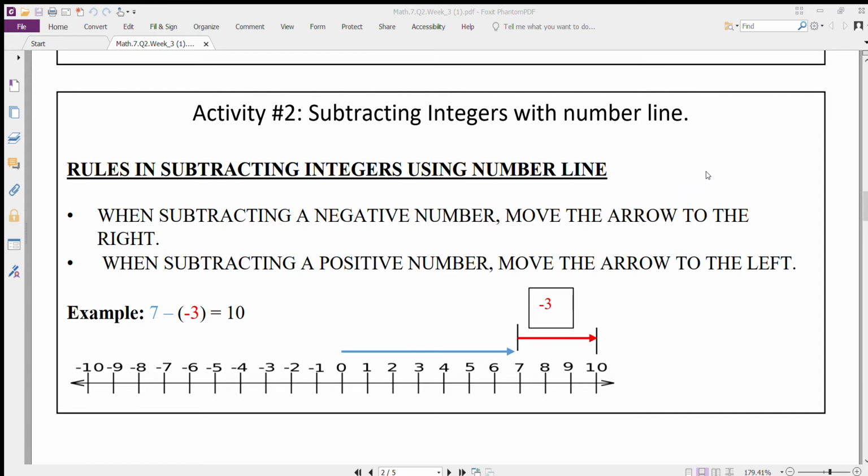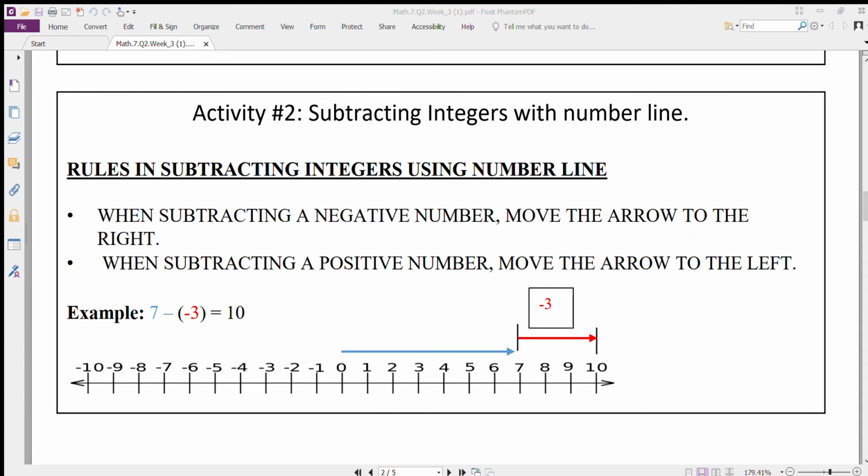Now, imagine subtracting a positive number. When you subtract a positive number, it's like you take away a balloon from the basket. So when you take out a balloon, what happens to the basket? It gets pulled down. It goes negative. Okay? So an example for this one is 7 minus 3. 7 minus 3 is 4. As you can see, it went down.